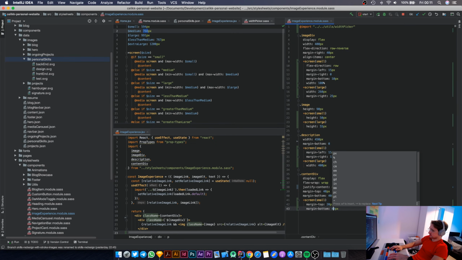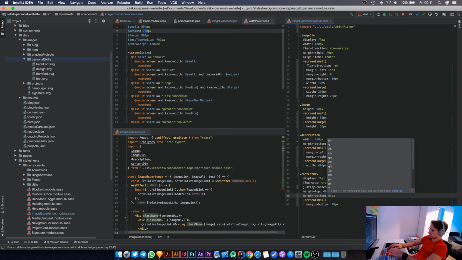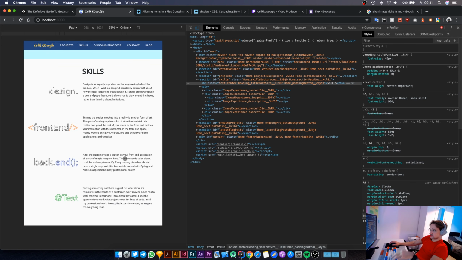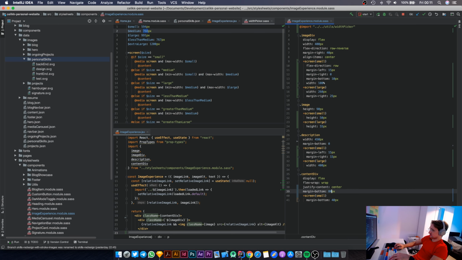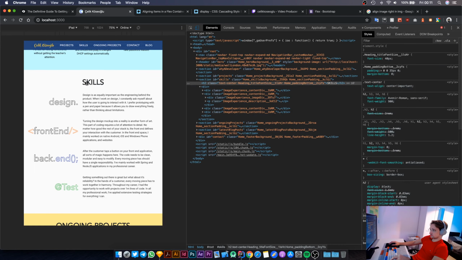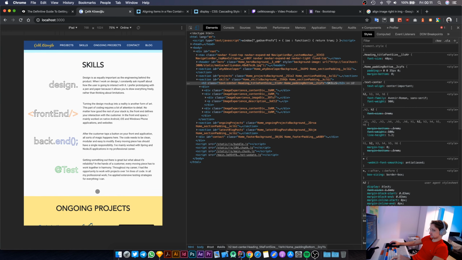Okay, this is going to be 40. You're getting rid of that. This is going to be 80. You're getting rid of that. Let's see how that looks. That's clearly too much. This part looks fine, but now the bottom part is off.